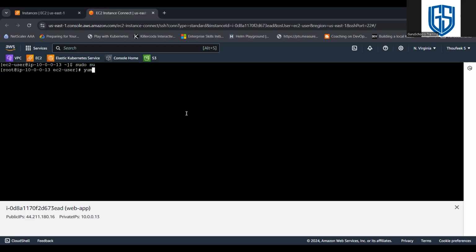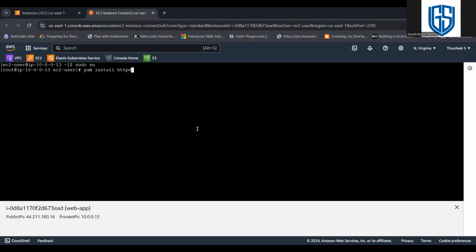use the yum command. Yum is the package manager of this Amazon Linux. So we need to start with yum, then install. We are asking yum to install the service, then the service name. The service name is Apache. I mean, for this specific server, the name is HTTPD. This is the HTTPD daemon service, actually. So we call it Apache.